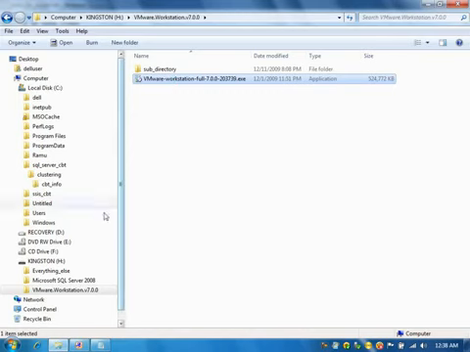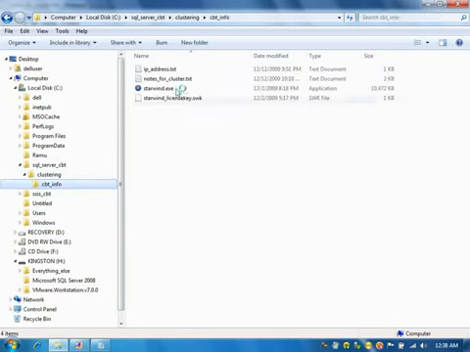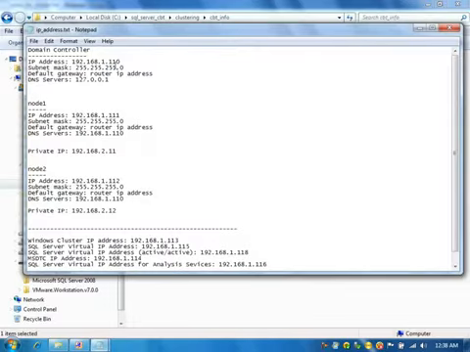By the way, I also listed down the different IP addresses that we need for this clustering. For the domain controller we are going to assign 110.